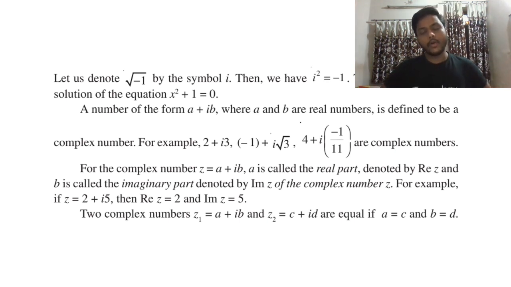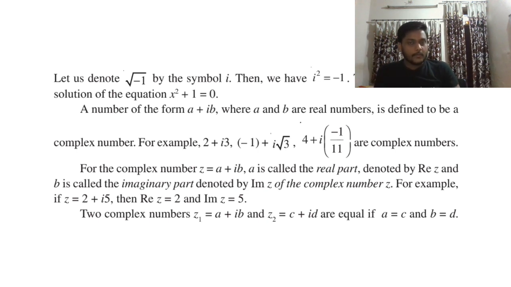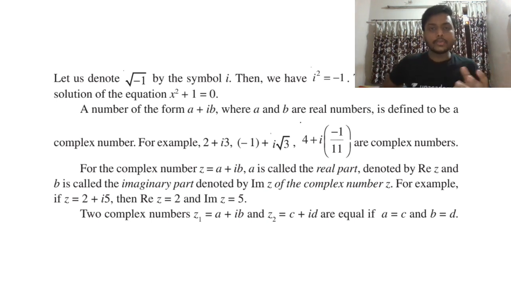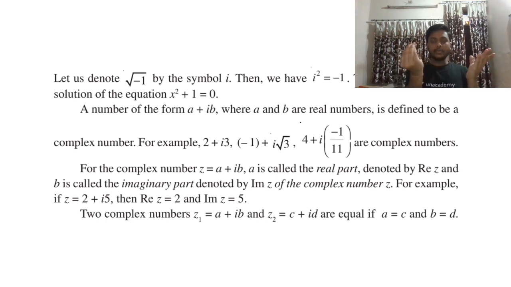So, guys, we all are coming from 10th. I'm talking about the students who are in 11th. We all are coming from a background when we talked about real numbers, rational numbers, irrational numbers, integers, natural numbers, whole numbers. And if you remember, when we talked about all these numbers, we started with the natural numbers. So we have the natural numbers, and when we add 0 to the set of natural numbers, it becomes whole numbers.